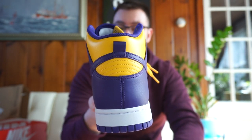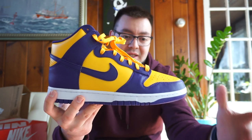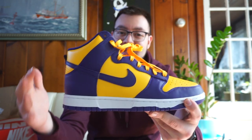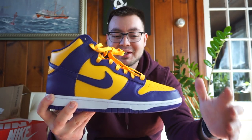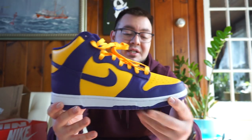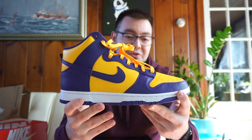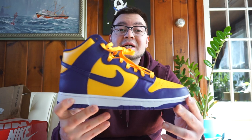Here's a look at the back — nothing crazy with these guys. I just happen to love the colorway a lot, that purple and yellow. I kind of wish these would have come out in a low top version — I think that would have made this sneaker a hundred times better. But I'll take what they give us. Maybe in the future they'll drop a low — I could definitely see them doing a low top version of this shoe and I think that would be incredible.